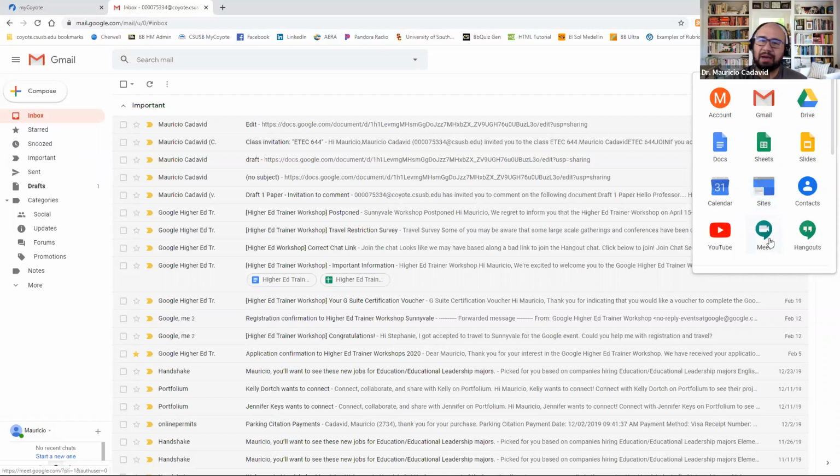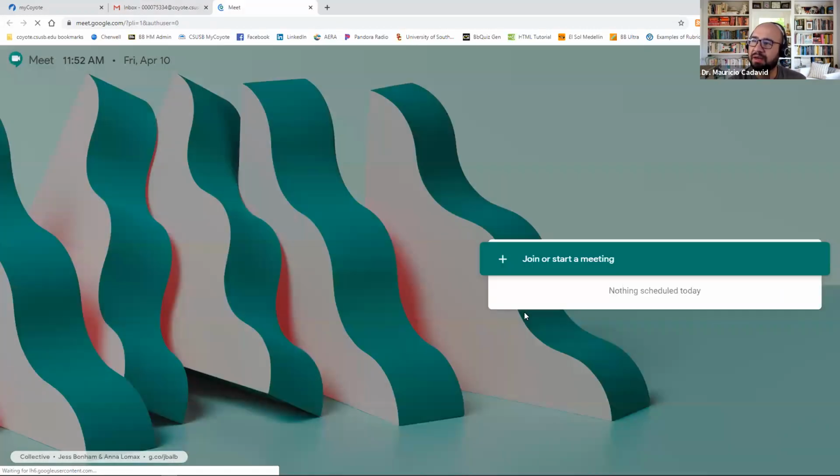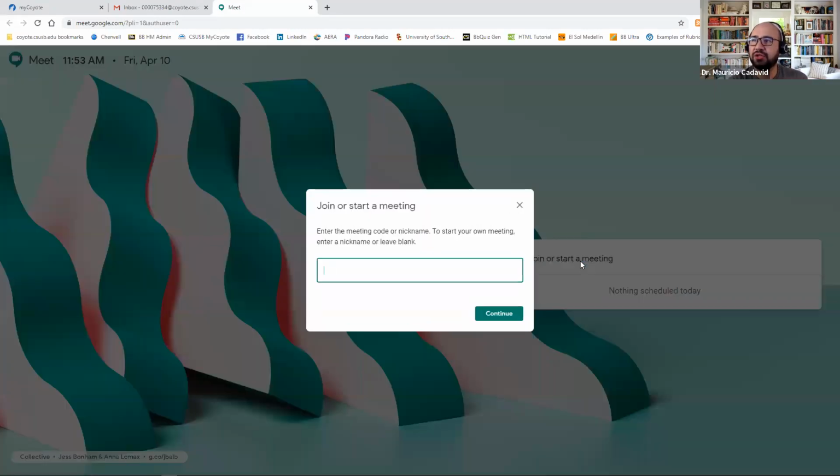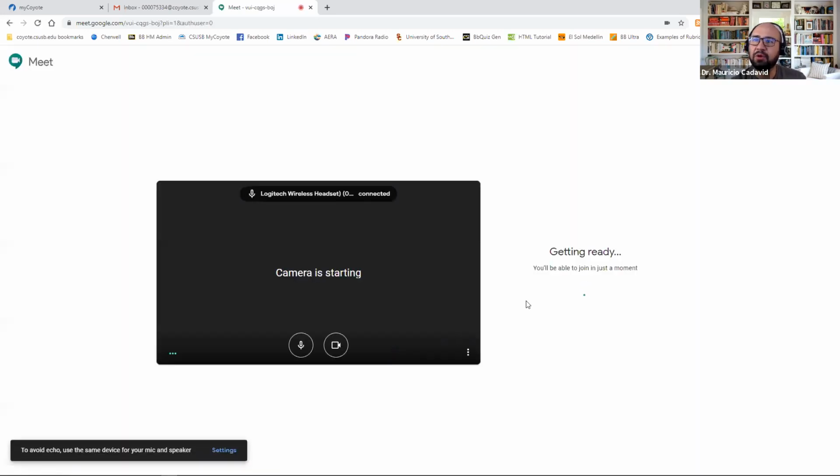And then Meet and Hangouts is just an internal student series for them to be able to do group work and stuff, just to meet, right? So this is like a Snapchat, a Facebook sort of thing. Meet, just really quick, one of the things that I really love about Meet is that it functions just like Zoom, right? And so you can actually create a meeting. So I'm going to have a meeting for my students in my eTech course. And then, yes, start the camera.